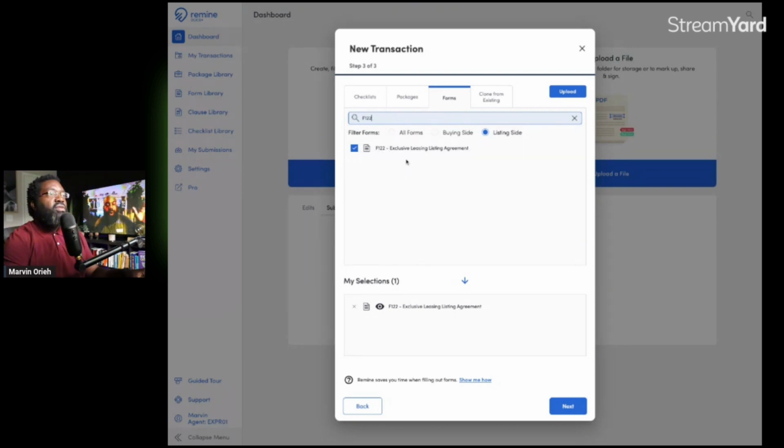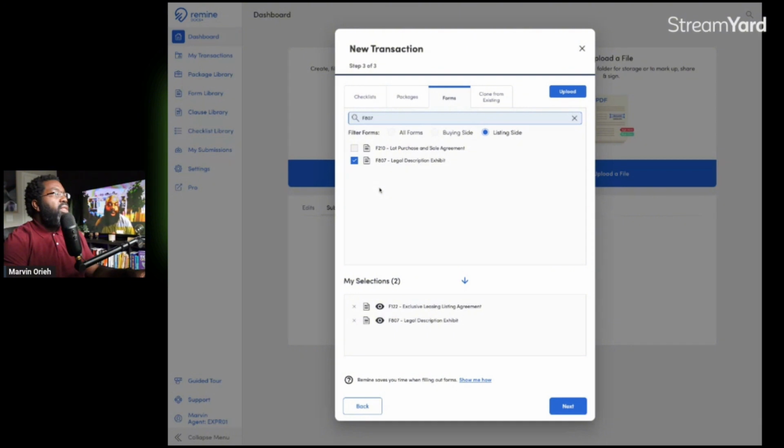Once you've clicked on that, you'll just add it to the bundle below. The next form you're going to need is the legal description of the property. That would be form 807, legal description exhibit. So you'll click there, and then you'll need to fill that out with the legal description of the property, which you can find on your local county tax records for that address.